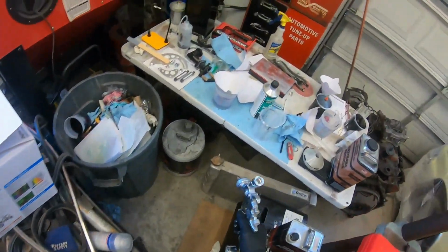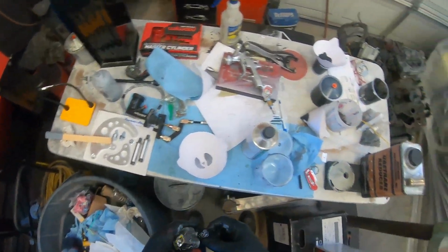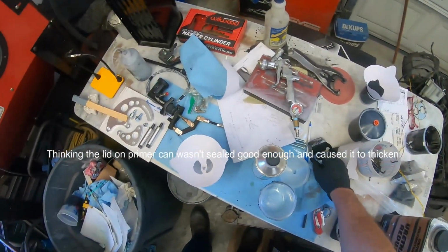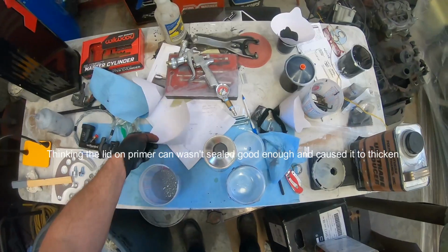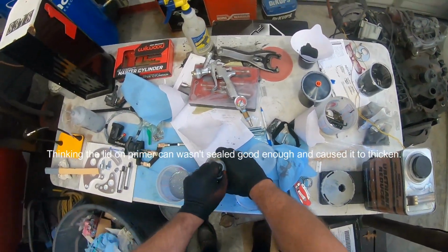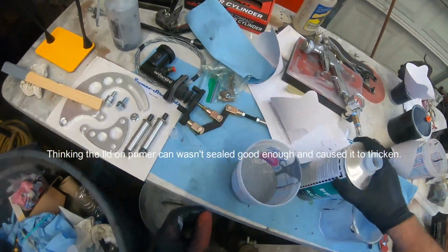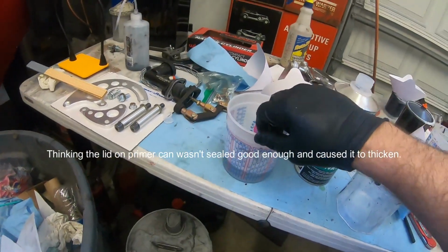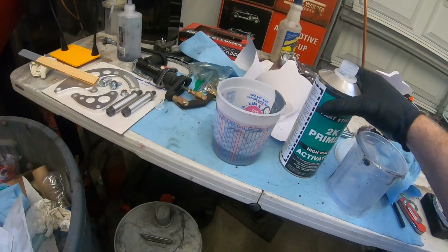And so mixing up this high build, this stuff is thick. Oh my God, it's thick. It's almost like pouring filler in there, it seemed like. So I may have to reduce it a little bit. This is 4:1. And there's your 4:1. It's right around a little over 2, looks like.